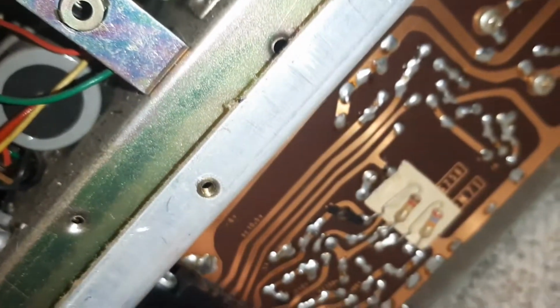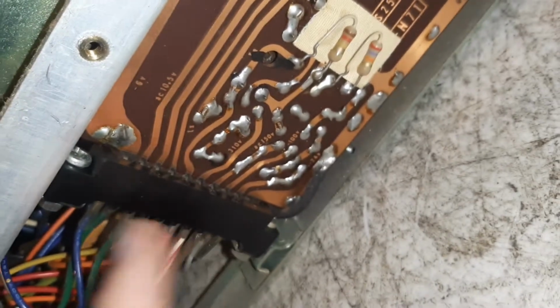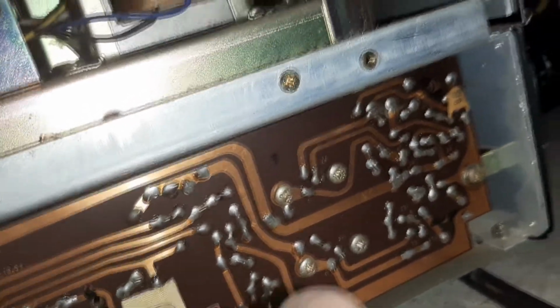Oh, and these are cards. These are cards you can literally take out. See? Carded, which is neat. Easy service, I suppose. AC, 10.5 volt, negative 6 volt. This is in good condition, I will say. Minus the dust and stuff, but hey, that's to be expected.